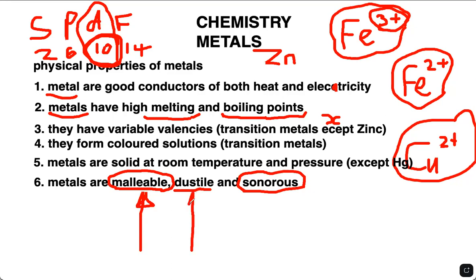Ductility: the same applies to copper. When you get copper, you export it. When they make copper wires, they are very thin wires. So the ability of metals to be drawn into thin wires is what we call ductile. So ductility is the ability of metals to be drawn into smaller, thin wires.